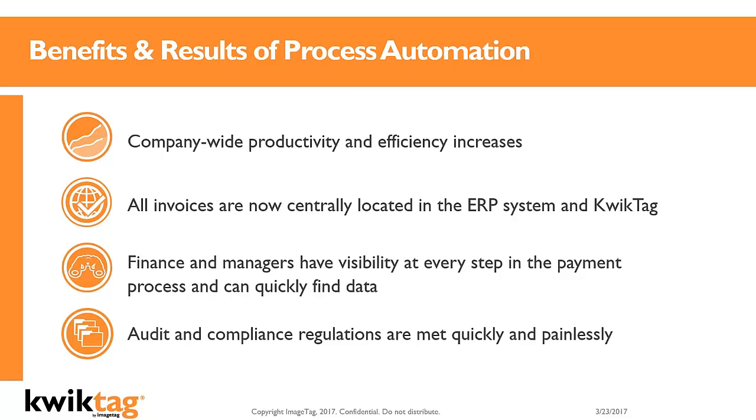Your efficiency is going to increase because you're no longer chasing documents around. You're no longer looking for things in file cabinets and email and storage and running to the offsite storage. All of your invoices, expenses, reports, contracts, human resources, whatever area of the business, are centrally located and easy to find within your ERP system and within KwikTag. And remember, they're stored in KwikTag. They're accessible through the ERP system.